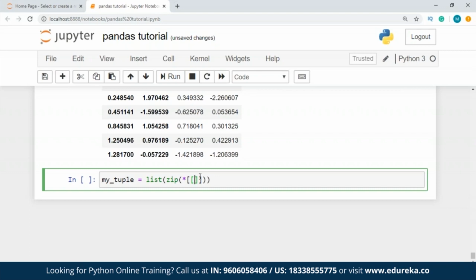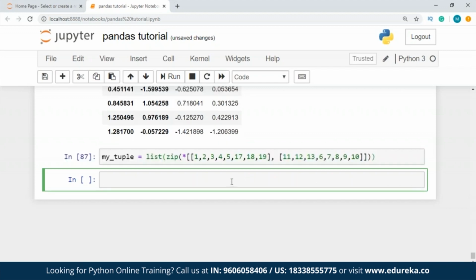So let's take a few values, take 1, 2, 3, 4, 5, and then again, let's say 6, 7, 8, 9, and 10. Or we'll add a few more values, guys. Let's say 11, 12 and 13. Over here I will add a few more values, let's say 17, 18 and 19. So we have our tuple.